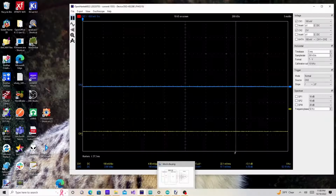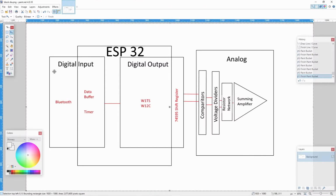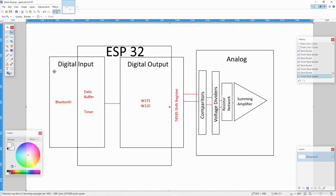First thing I want to do is refresh our memories about the block diagram that I drew last time. I've got a better version of it. Last time I did this, it was really crude. So on that piece of paper last time, I drew this diagram upside down and in bad lighting. So this should be a lot better, easier to understand. But I got a lot of details going on here.